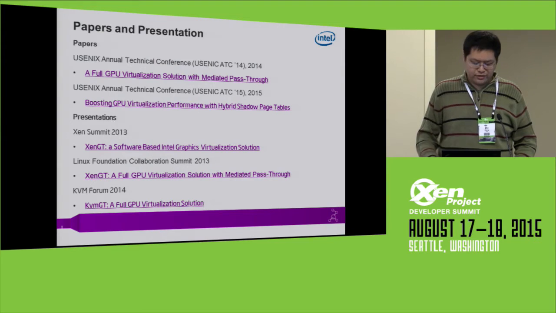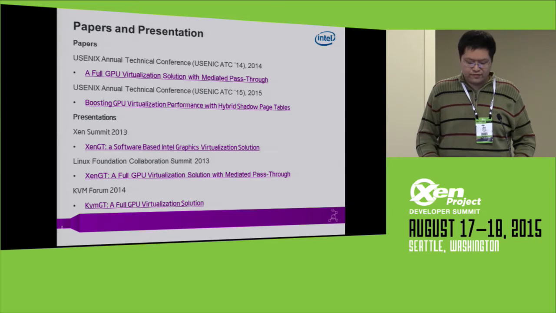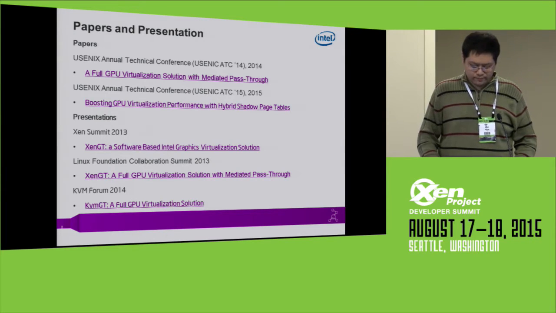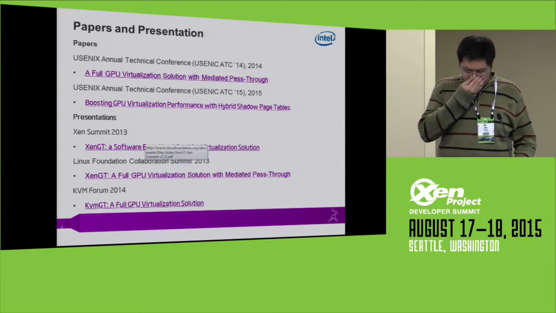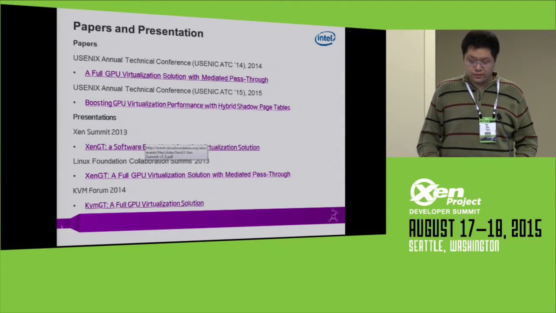Papers and presentations. For papers, we wrote two papers which were accepted by USENIX in 2014 and 2015, and we also gave a lot of presentations and talks. In 2013, we gave a talk about our project XenGT at the Linux Foundation collaboration summit, and we also gave a talk at KVM Forum 2014.